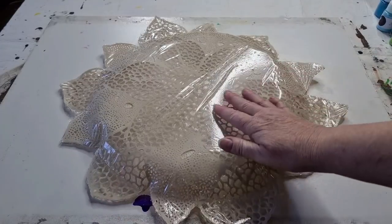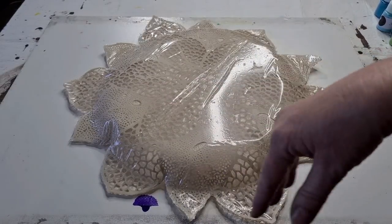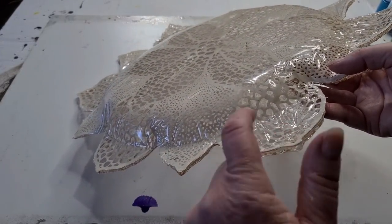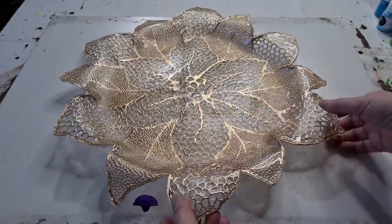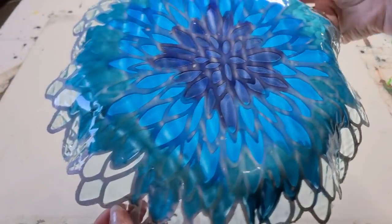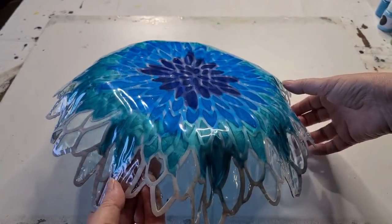Okay, so it's the white side. Oh look, we've got some areas there that I've missed, but it's on the back. No one's going to see, but that's what the back looks like. So that's why I didn't want to have too much of this showing. I only wanted little low petals, because if you have them too high and you're looking side on, I guess that's not too bad. This one's more of a gray on the back to match the silver, and the other one was more like a cream on the back to match the gold.